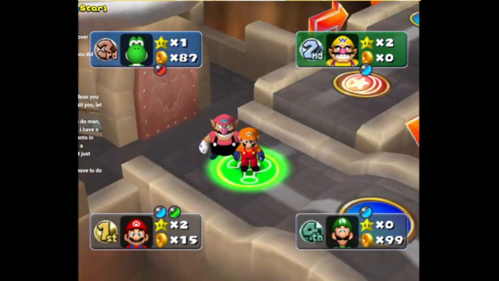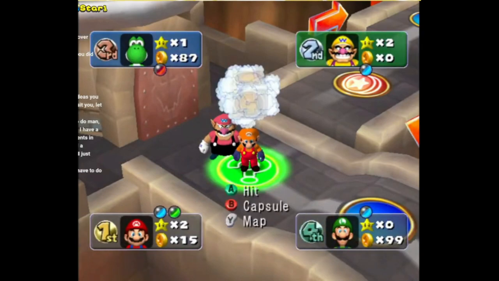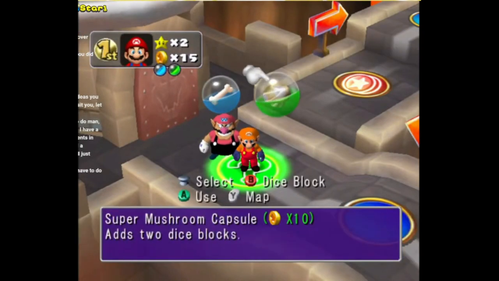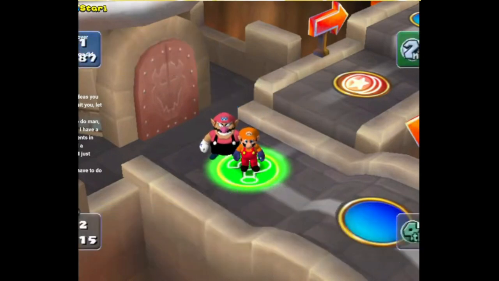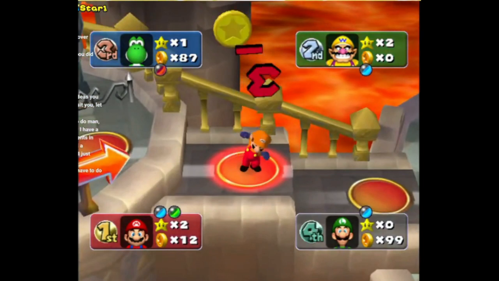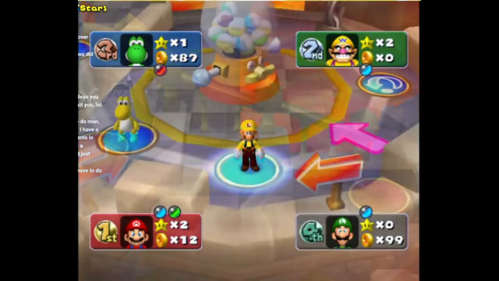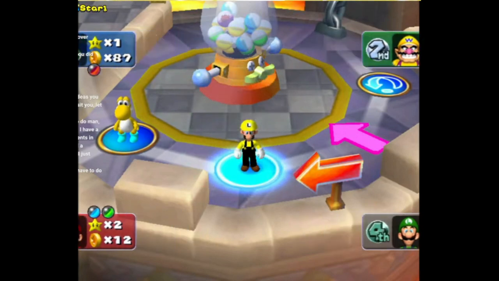I could cause chaos with one of my... I'm counting on a coin. Mel, you should definitely use the blue capsule. No, don't use Super Shroom. You don't have coins for a star. Plus, you'll lose 10 coins. What are the odds of that? Who knows? Yep.